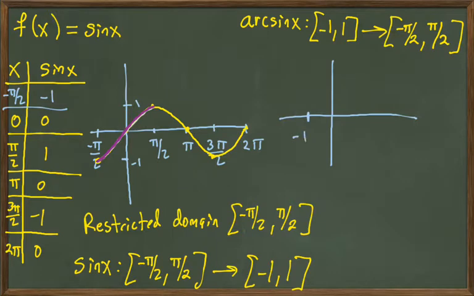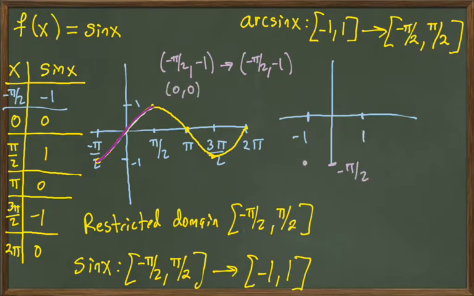And so if we want to graph this, get ourselves a rough sketch of what the arc sine looks like: when you're going to graph the inverse, you can take the original function and switch the x and y, switching the domains and ranges. So I'm going to take a couple of key points on my sine curve, and I'm going to switch the x and y pairs, so I can have a rough sketch of the arc sine.